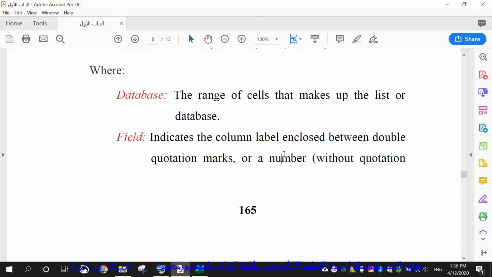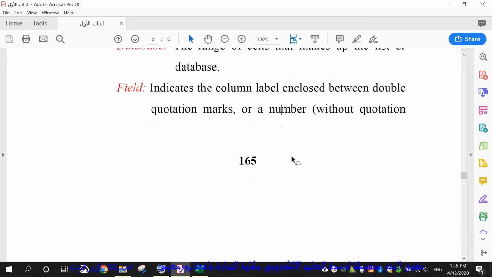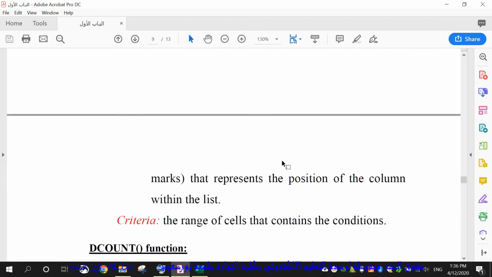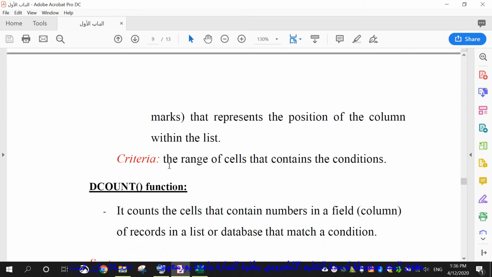It means, in our case, the number is the order of the column. This number represents the position of the column within the list. And the criteria is the range of cells that contains the condition.